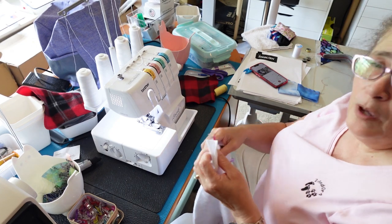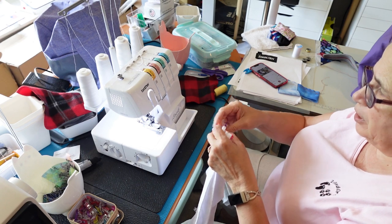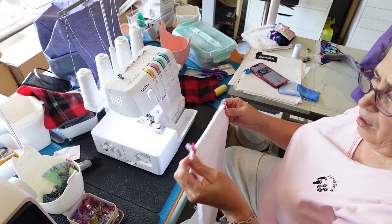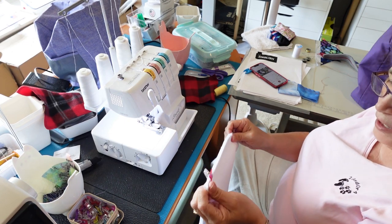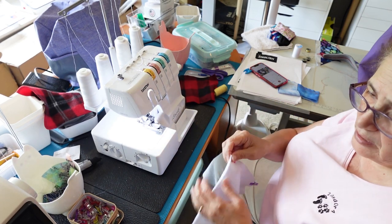All right, so we're gonna get started on sewing. I'm gonna use my serger, but you can use a regular sewing machine. It depends on your fabric. If it's a stretch fabric, I would use a zigzag. If not, I'd go ahead and use a straight stitch.